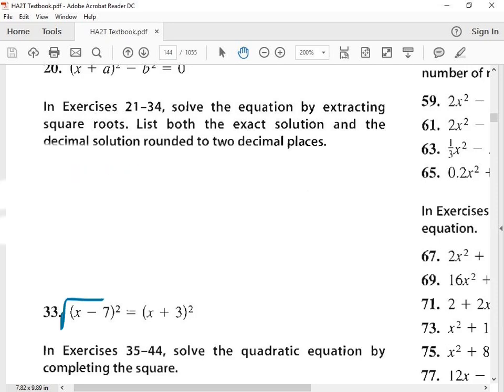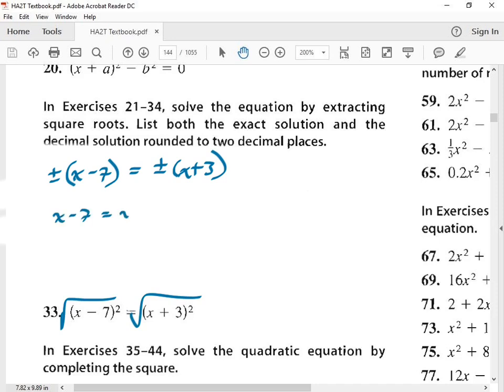Actually, let me just write it right here. Square root both sides. Both the square roots go away, but look, we get plus or minus x minus 7 on one of them, and then the other one we're going to get plus or minus x plus 3 on the other. Yeah, see, that's just wrong. It's wrong. Okay, why? So we have x minus 7.